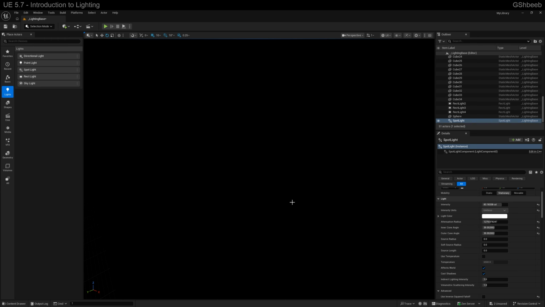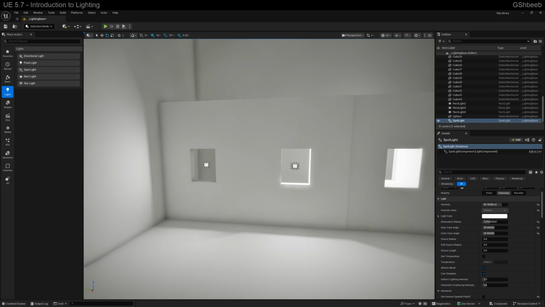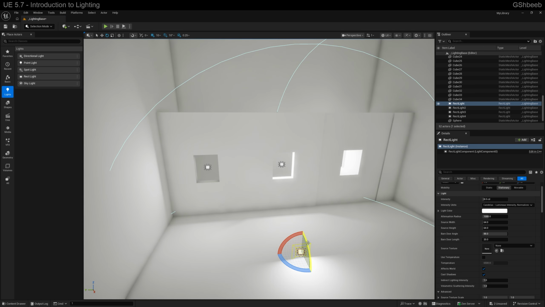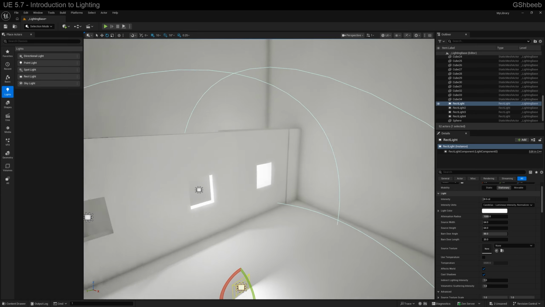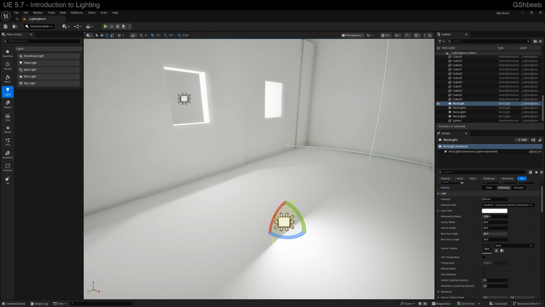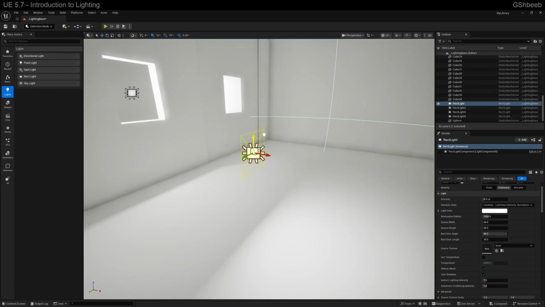We also have the ability to work with a Rect Light. The Rect Light we have is a special kind of light inside of Unreal that solves a very specific problem. So when you select the Rect Light, you'll notice that it has a radius around it. This is its attenuation radius, but its helper looks a little different. And so bring this into prominence here.